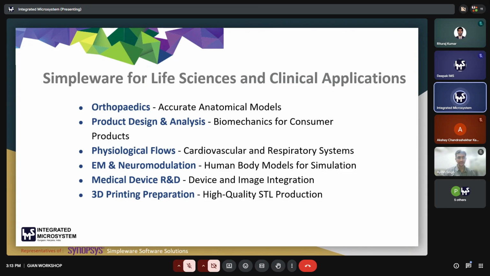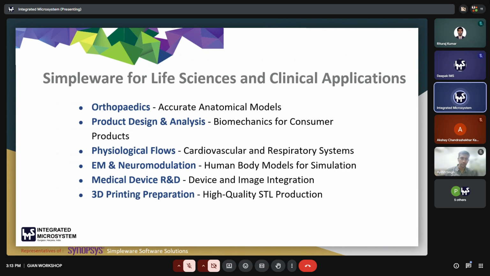Last but not the least is the 3D printing preparation. So we have a dedicated module in which we can create high quality STL files that are ready for 3D printing. And we can also modify the following structure. We can fix the surfaces if there are any feature edges that are missing, so that too can be corrected. And we can also do the color proofing of the same. Anytime the particular file can be checked, the wall thickness can be checked, and the surface correction can be performed.